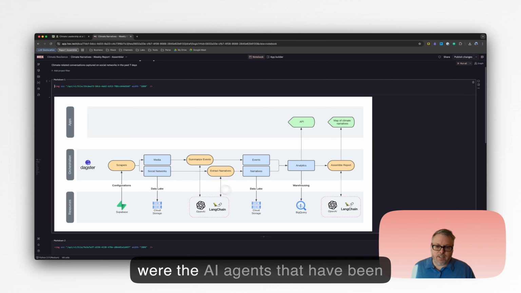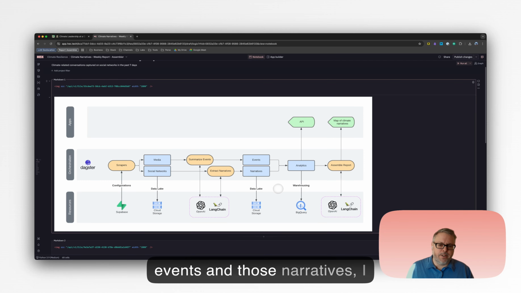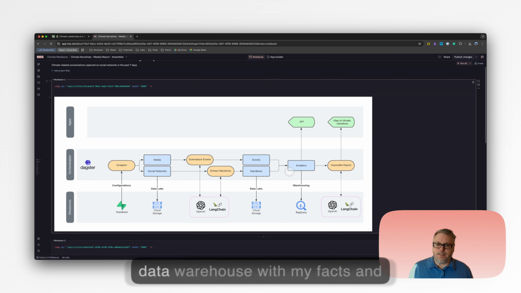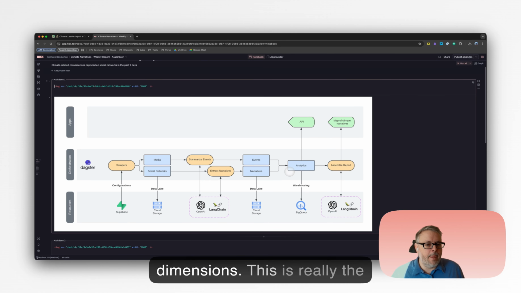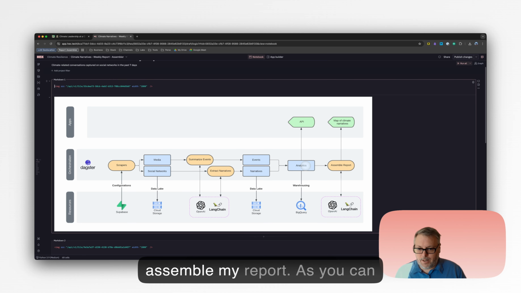And those were the AI agents that have been covered in another video for that specific task. Now, once I have those events and those narratives, I assemble all of that into a nice clean data warehouse with my facts and dimensions. And this is really the source that I'm using afterwards to assemble my report.